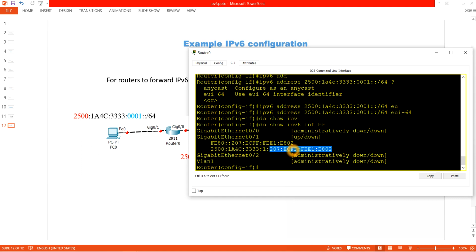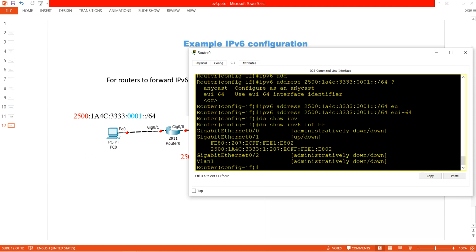So the EUI64 format he used in this address is also the same as the one he used in this one. He calculated it using this interface's MAC address. So now the router has a public IP address. He can communicate using this one. He can advertise this IP prefix to hosts using NDP, as we will see in a moment.